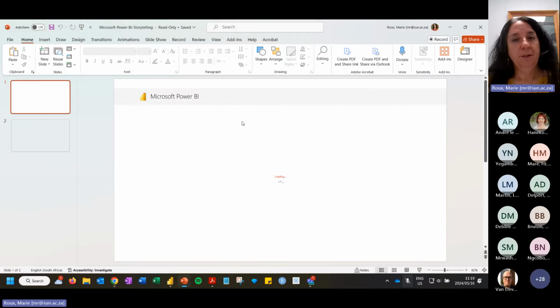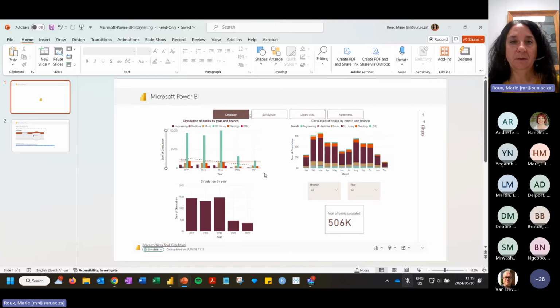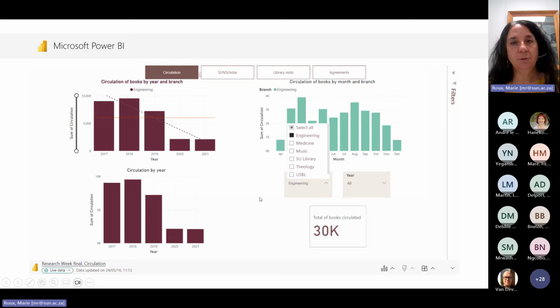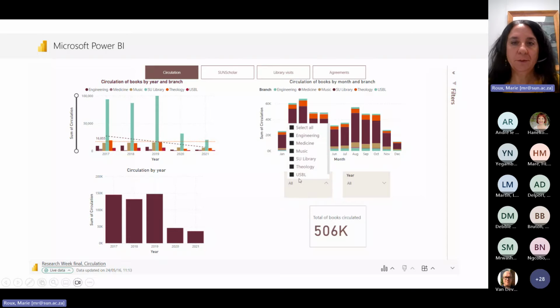For example, you can export this with the live data and do your presentation with the live data, where you have the interactiveness available: hovering on items, seeing more, clicking on only one year maybe, and this page will come up. If I now click slideshow here, it's live data. So you can choose engineering and it will show only the engineering data. You can go back to select all. You can click the branch, for example, and hover on items and see more information.